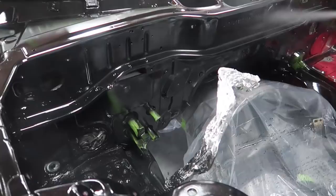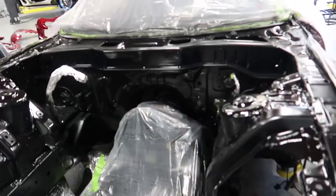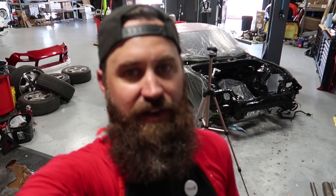All right, so the final coat is on the engine bay. I'm really pumped with the way it turned out. I think it's definitely within spec. Not too freaking bad for a garage job. It's probably the finest one I've done to this point in my life. And I think a lot of it just comes down to having good prep work.